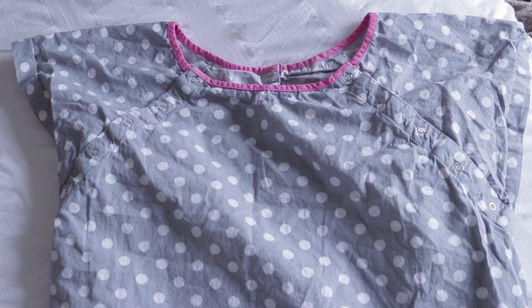I couldn't help myself. This time around, I am bringing my own little labor gown. I wasn't allowed to do this in the last hospital that I gave birth at. When you give birth to twins, you're automatically in the operating room because of the high chance of a C-section, and they wanted me to wear just their hospital-issued stuff, but that's not the case this time. I am going to be attempting a VBAC, which I'm really happy about.